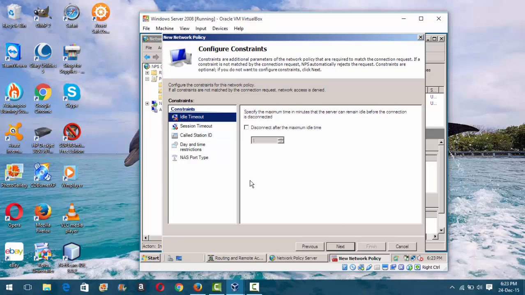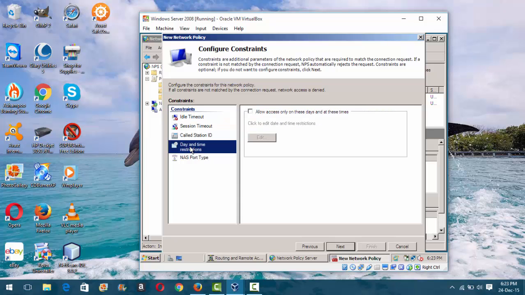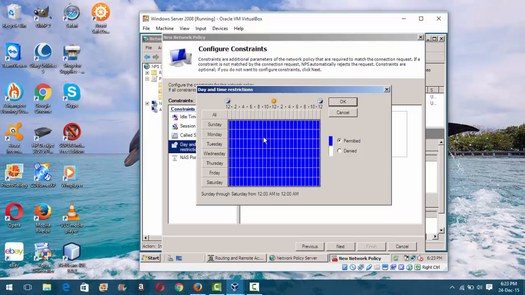On the left now, I will go to Day and time restrictions. So I'm gonna check Allow access and click Edit. Here I will select the days and time I want to deny a user from using. So I will deny on Sundays.